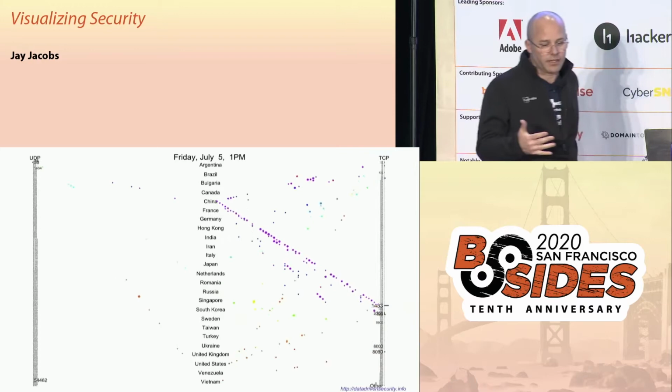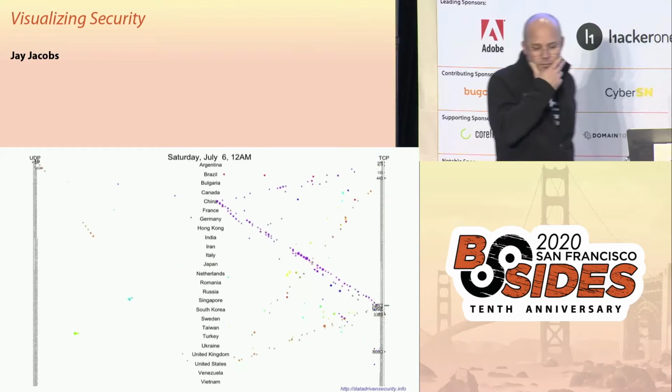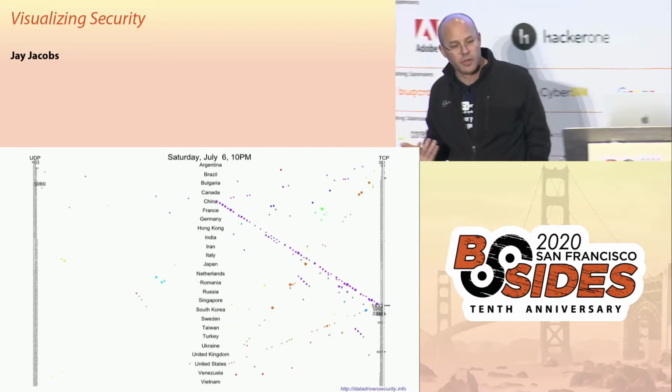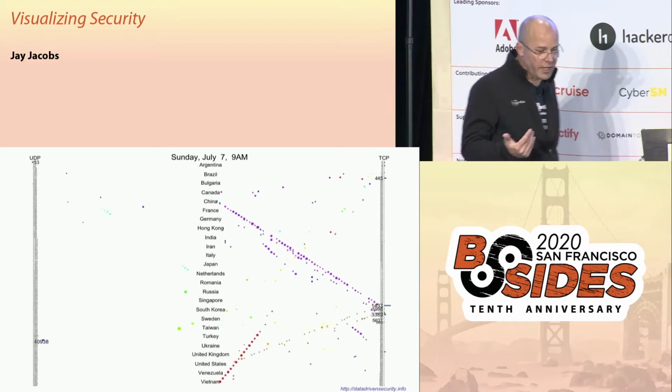I remember back in the day, we'd talk about firewall rules, and say let's just open these up for a half hour while we do this one thing. Let's just open it to the internet for a half hour. A visualization like this would really help say, no, we're not going to open it up for a half hour, right? All right, so we're getting to about Sunday morning. Here comes Vietnam scanning like this.